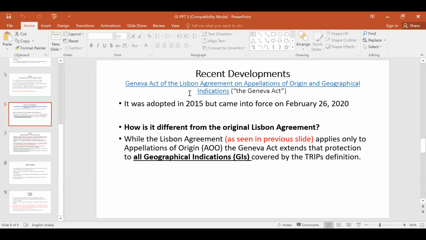Because you have to understand that there are certain Indian products which have a huge demand in the foreign market. For example, Indian handicrafts. If you talk about just one example, Indian carpets. Indian carpets have a huge demand in the world market. Now, in other countries, if the GI is not registered, as I told you earlier also, you cannot file an infringement case because you are not a registered GI in that foreign country. The Geneva Act provides you a mechanism of registering your GI in the foreign country, and many scholars are saying that India should definitely now consider being a member of the Geneva Act, although India did not decide to become a member of the initial Lisbon Agreement.